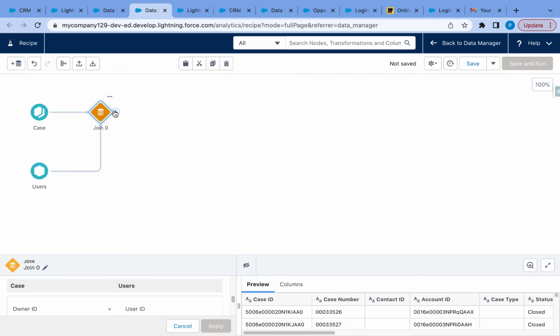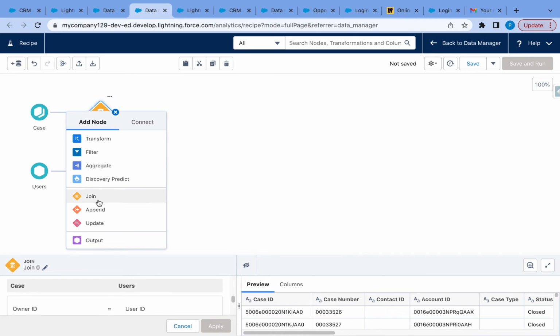There are other options. So if you hit plus, you'll see various options here. You can transform your table that's formed so far. You can also filter things out. So it's usually recommended to filter in the recipes rather than filtering in your schedule itself, in your connection. It really depends on the scenario. So let's say your org has millions and millions of accounts, and all you really want to report on all the time is only on the active accounts. You don't want to report anything on inactive accounts.